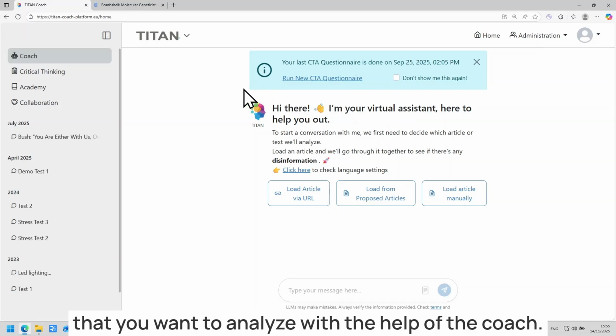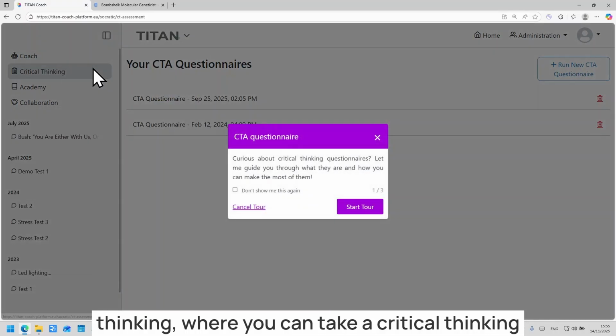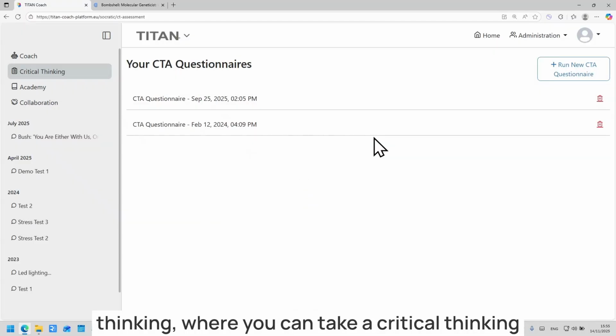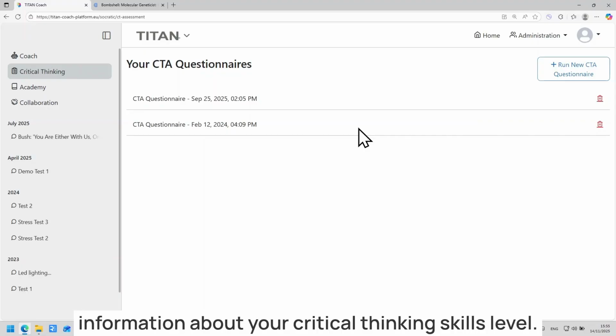Other components of the platform include the critical thinking, where you can take a critical thinking assessment questionnaire so that the system has information about your critical thinking skills level.